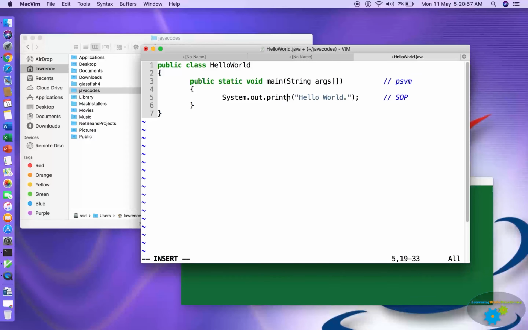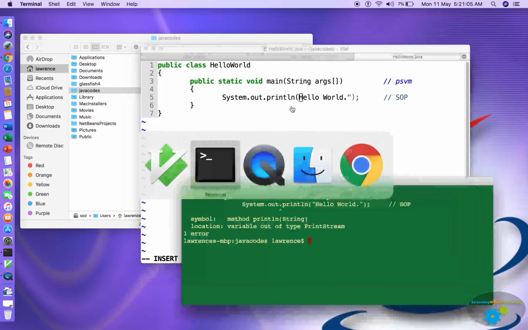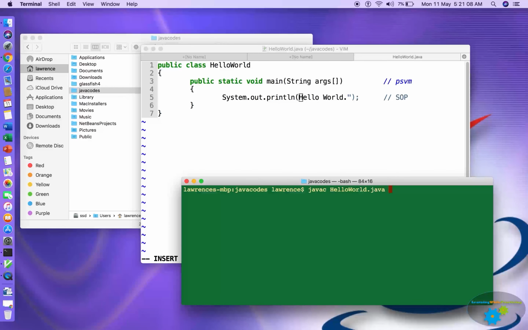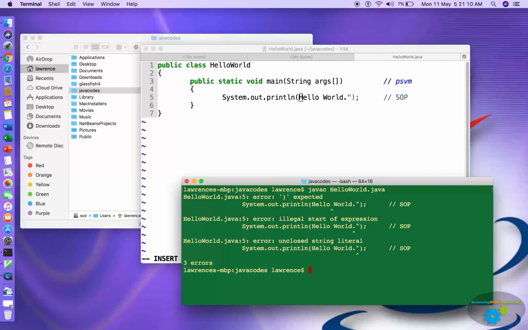Okay, now let's go back to an error that will produce multiple types of compilation error. So let's try to save this one. Okay, now let's compile this again, and there you go. In our compilation, we see that there are 3 errors right here. Now, in an event that you see multiple errors, don't get overwhelmed. It's all right to have errors, and errors are basically a part of the life of a programmer. I've been using Java for almost 20 years now, and until now, I still get these type of errors.